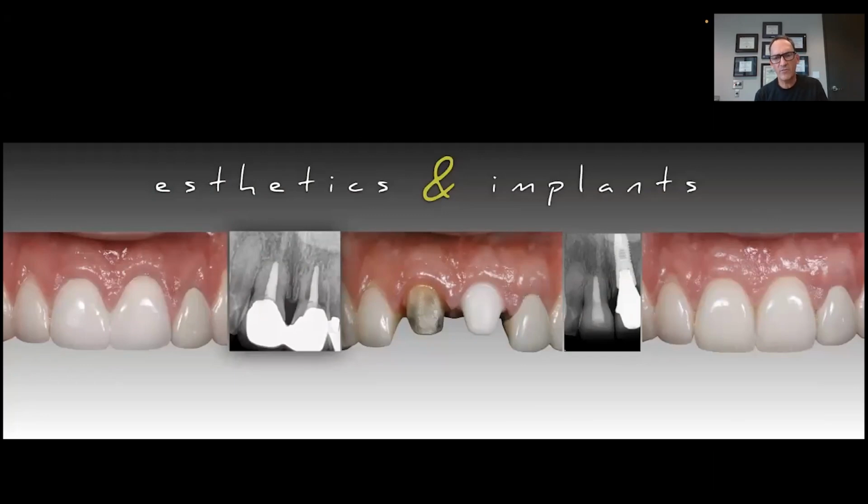The challenge we have with implants is making them look like they're not implants. And I'm betting that you know exactly what I'm talking about. You can look at a patient and see an implant across the room because you're looking at the soft tissue profile, right? Papilla levels, gingival margin levels, facial concavities.